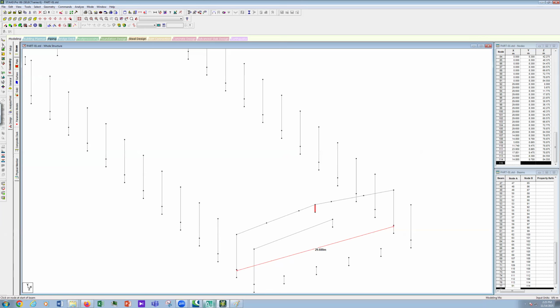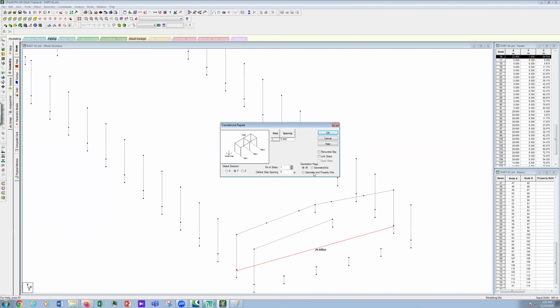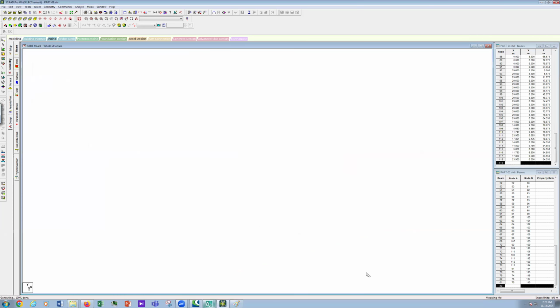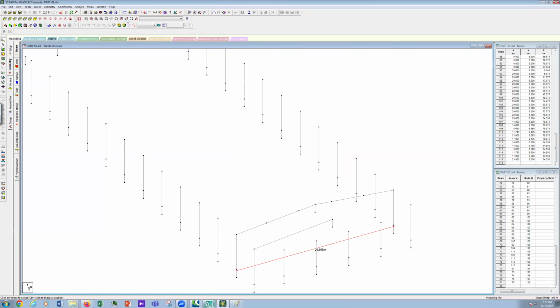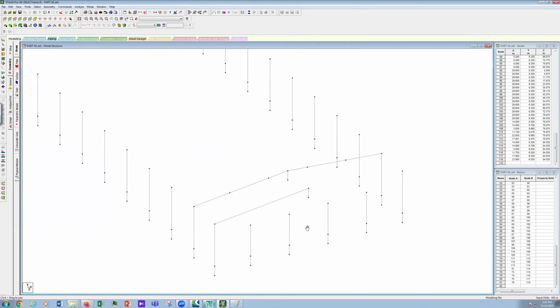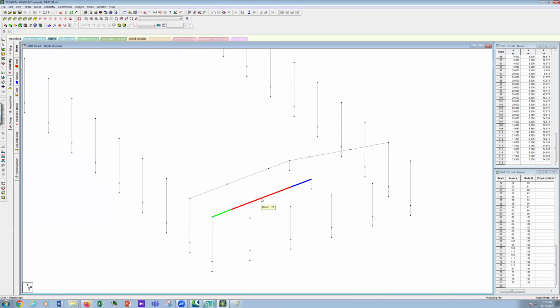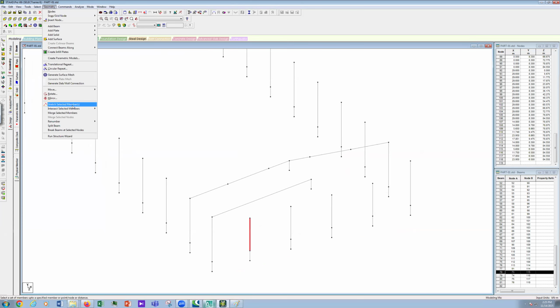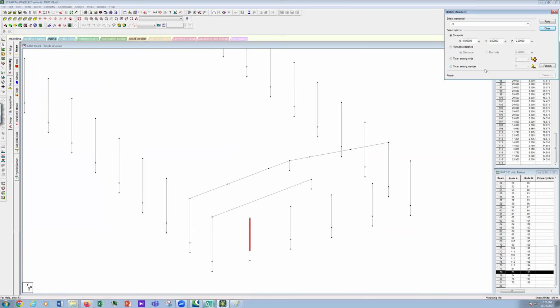Now we need to draw this column. We need to extrude this column. So select here. First of all, just extrude only 5 meters and link steps. Now, what can we do now? Just click here. We don't need the dimension mode. Just check the number. The beam number is 77. Select here. Go to geometry, stretch selected member to an existing member.